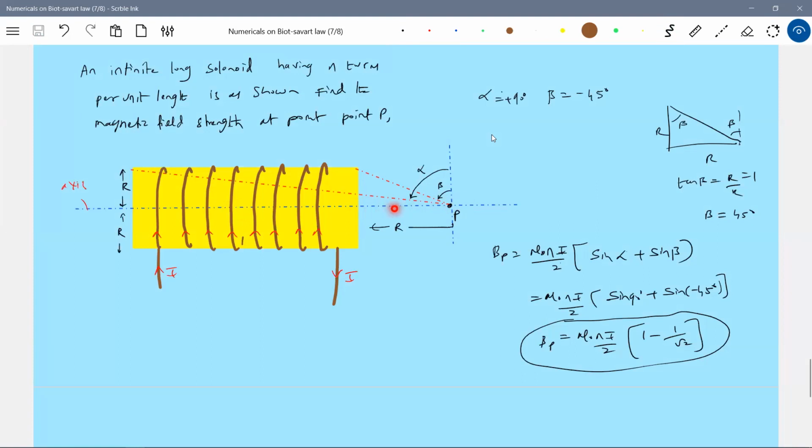As you move, it will start decreasing. It will not become zero immediately. It keeps on decreasing as you increase this R, as you increase the distance. That's what this formula says. So what all that graph, everything, I just wanted to give as a numerical, not just a mere theoretical one. So here we have one numerical also, where the point P lies outside the solenoid. So there's a long solenoid.